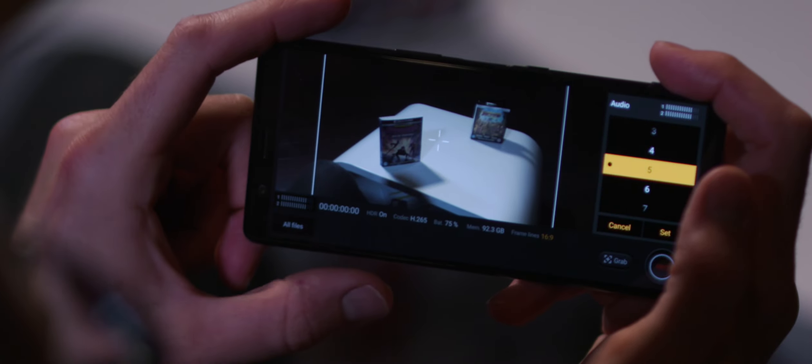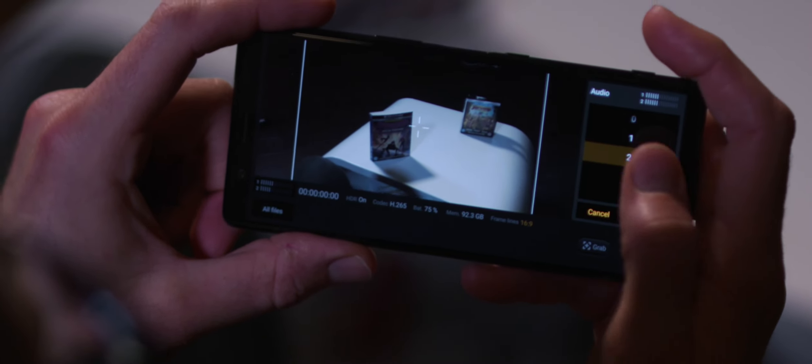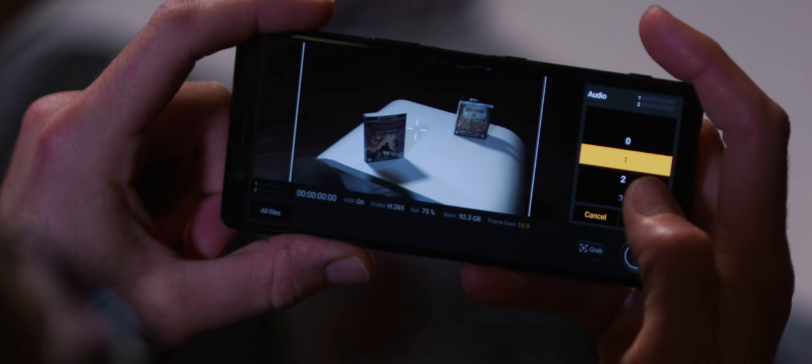This is also great if you're processing a whole batch of shots in your chosen editing software afterwards. Then we've got sound control. Just by tapping the stereo sound input levels, you can customise the gain of the internal microphones. This is perfect if you're in a quiet environment and want to pick up just the lowest whisper, or in a loud environment where you don't want your audio to clip.